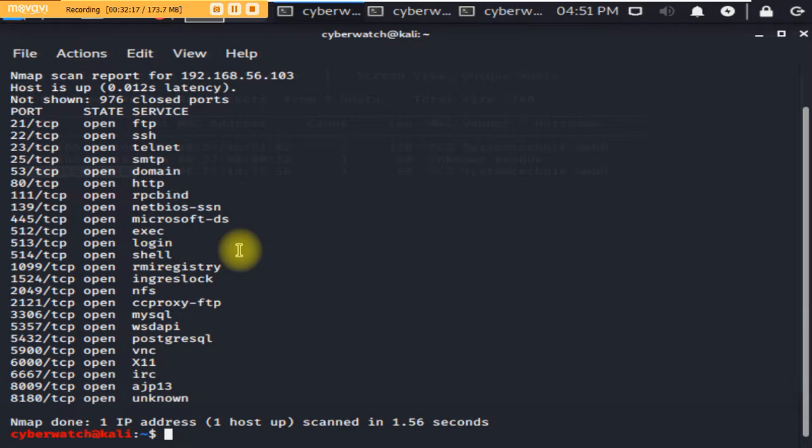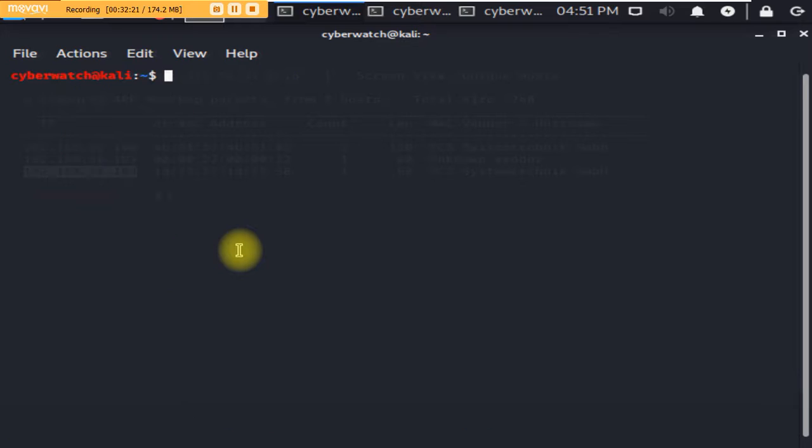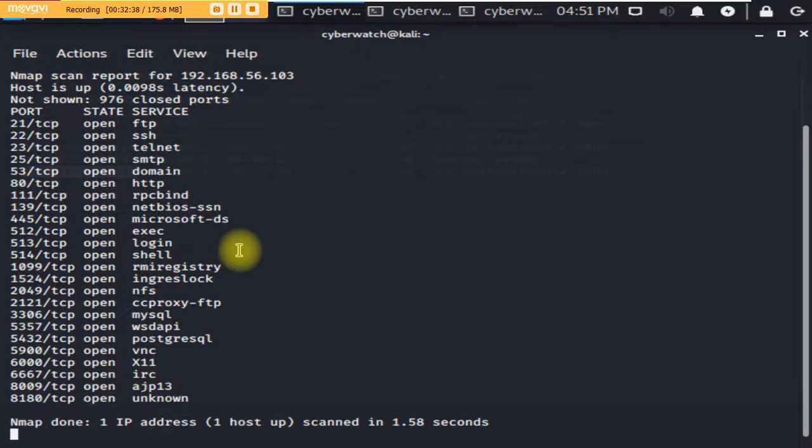I'm going to type clear right now to clear the screen. So that's how to use nmap to get to know the ports. Now let me type nmap and remove the dash n, and let's see what happens. You see that it's taking more time. You might not notice because it's just a very small network here.